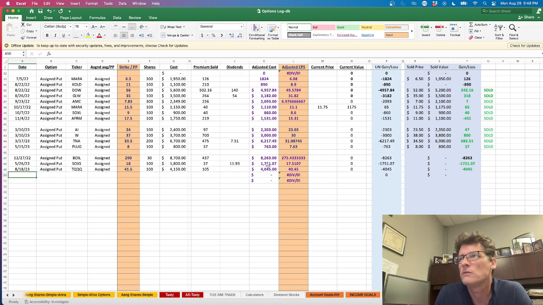And typically I've followed the rule of trying not to get assigned on shares, because I've found I've had a lot of shares that I've been assigned on that have gone south, and they've gone so south that I couldn't even sell enough covered calls on them to make up for it. So if I sell it quick, even if it's at a small loss, a lot of times that's better. So that's the whole thing about trading, and everyone's different. Some people can hold it until eternity, until they get their money back. Other people cut them quick. But that's a whole other video that I would like to make in the future.